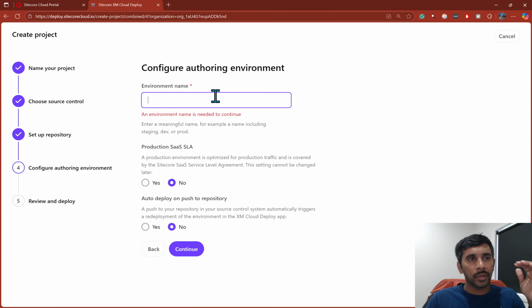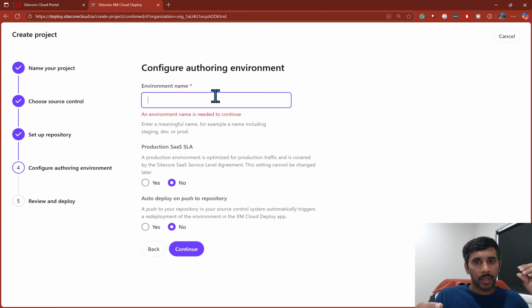So remember, the organization, in this case ASIC or your own client organization, is the higher level, where your Sitecore Cloud portal will be for each organization. The second level for XM Cloud especially is the project, which we just named, not exactly created yet, but the project. The third thing is, okay, I created a project, now what are the environments? So environments in this case would be dev, UAT, QA, prod, and all these environments. Dev, QA, UAT, there is nothing different.